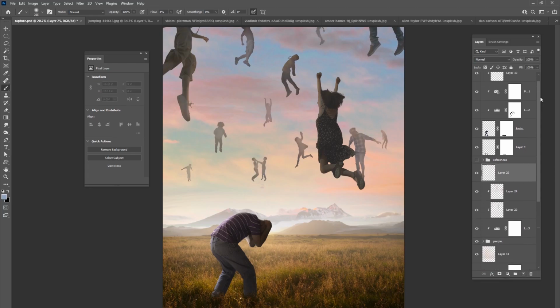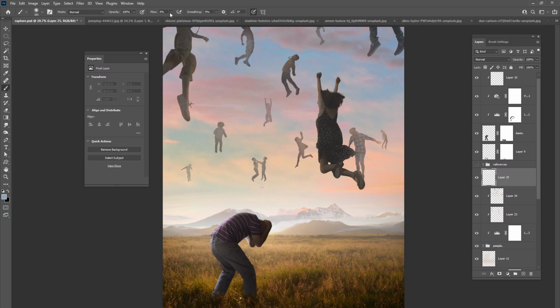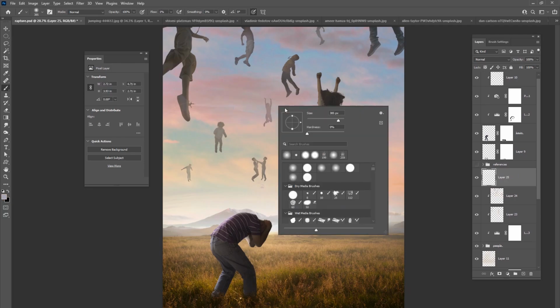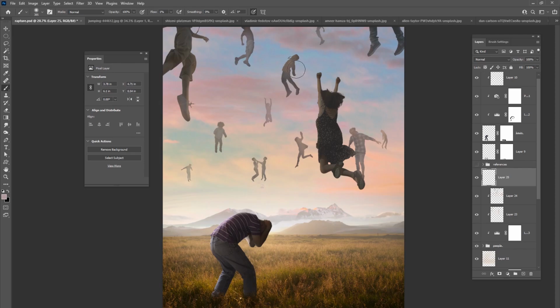Now I'm going to do the same thing again, but this time I'm not going to clip it. And I'm going to do the same thing, but even more subtle. And I'm going to start painting some of the sky over these people, but it's going to go all over the scene. Just make it nice and subtle for these people. You want it to look like the atmosphere is certainly interacting with them, and so it's just kind of hard to make out the details. They're so far away, some of them are. Like this.